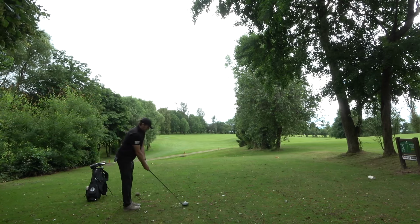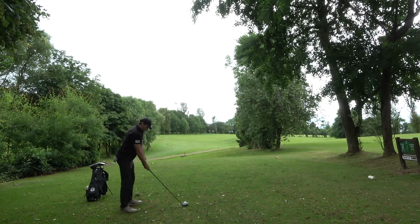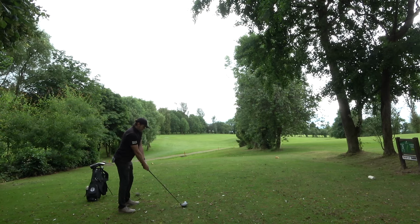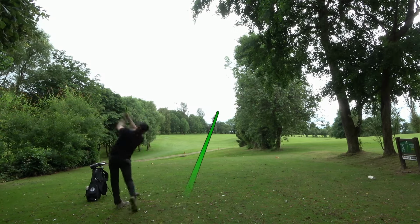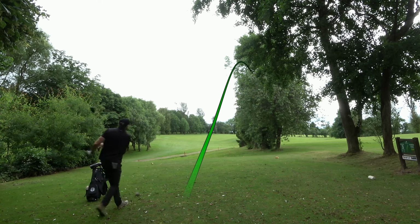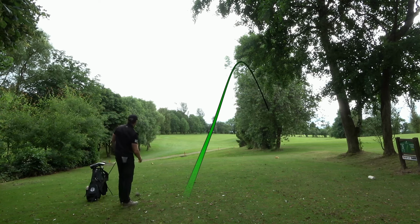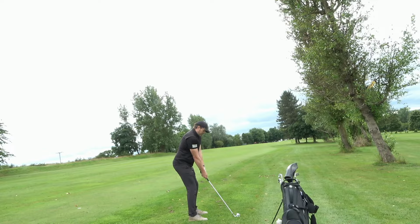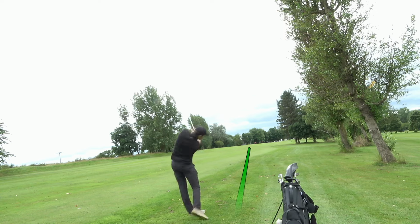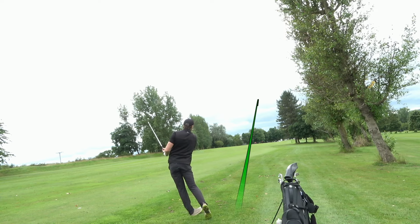Sometimes tempted, little gap on the right hand side. I could play this down the fourth, which I actually did the day after. But for here, we're gonna peg down, try and cut the driver. Good strike, definitely cutting into that wind. Gonna lose some distance, but it will make the hole a little bit shorter. Hit the cut nicely down the right side, still 255, not gonna get there into the wind.